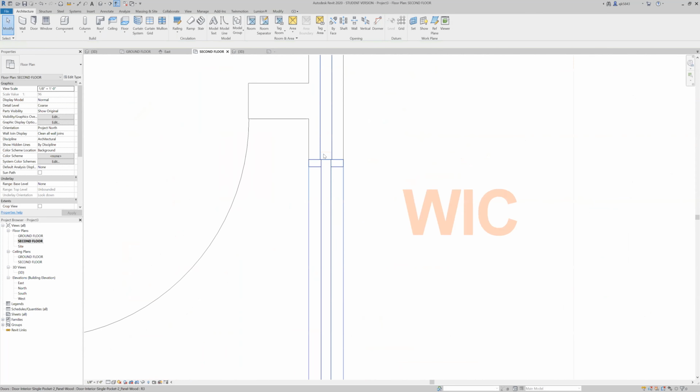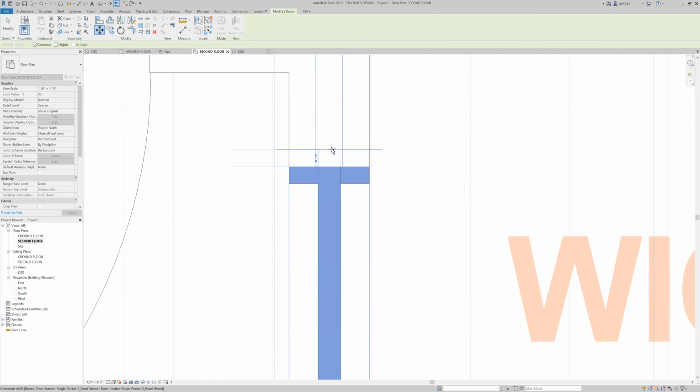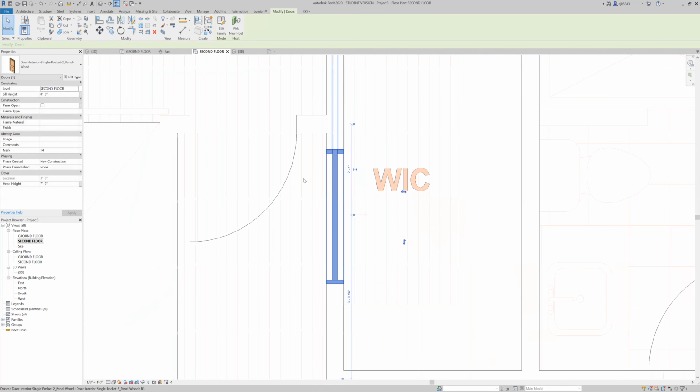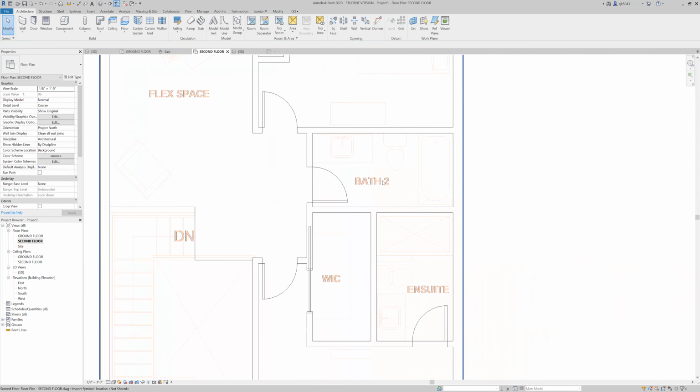So it looks like we're still off just one there. Should be good. And then if you want to, go ahead and model the floor for the bathrooms.